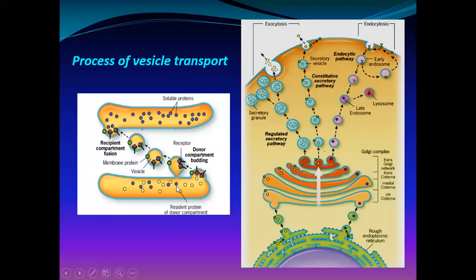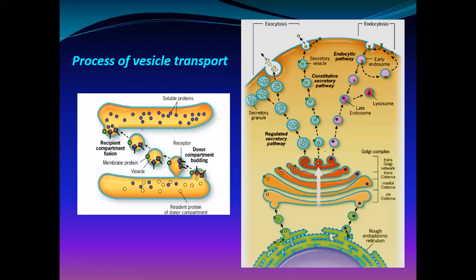Then look, here there is the blue color. Blue color is one kind of protein. And then green is another kind of protein, right? So the blue color one actually belongs to where? Soluble protein again. Blue color is soluble protein. That is, this compartment needs that soluble protein. Understand? And you have the green color one. Green color is what? Membrane protein. Understand? Okay.